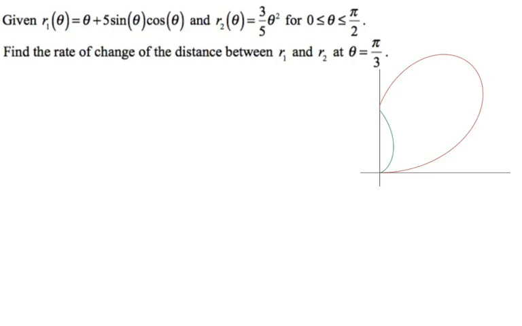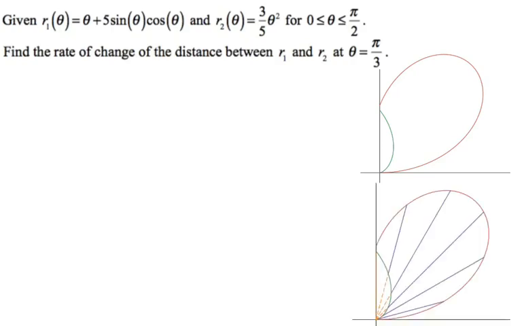So what I really just want to do here is, I forgot I put this in here. This is in case you're having trouble figuring out what's happening. So we have these radial lines, and the distance between them for any particular theta value are those little purple parts of the radii. And I kind of dotted some orange parts of the rest of the radii. So the purple part is specifically the distance between them. So in this problem in particular, we're really looking for the rate of change of that length right there. So that's when theta is pi over 3.